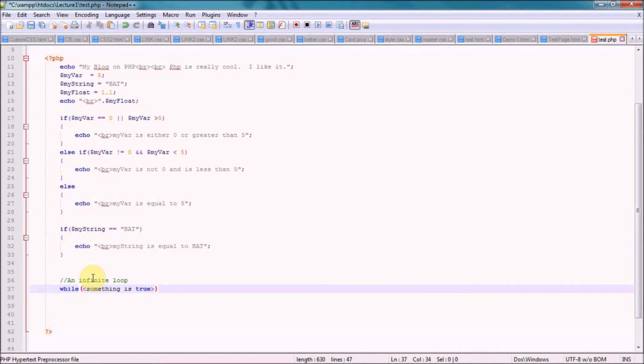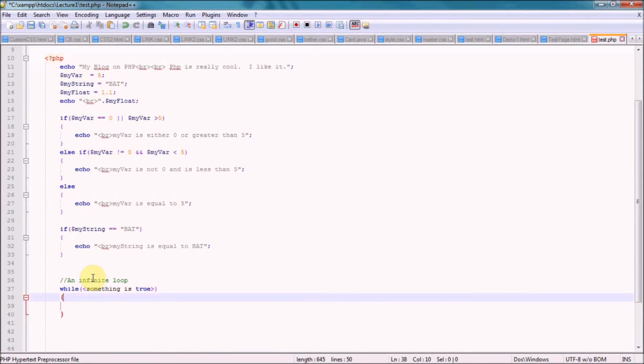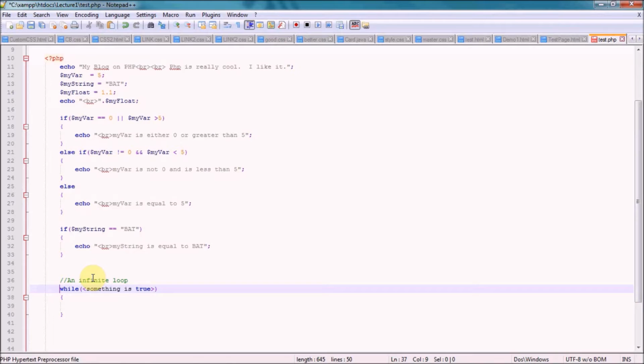Obviously this is not the syntax I would use, and then I'm going to have the C, C++, Java style with the curly brackets. It's important to understand that if this something is false initially, this while loop will bypass it altogether. So when you use a while loop, it's as long as something's true, loop. And if that something's not true when you get there, then just don't worry about it. So there can be a situation where the while loop never executes. A lot of coders do not realize this.